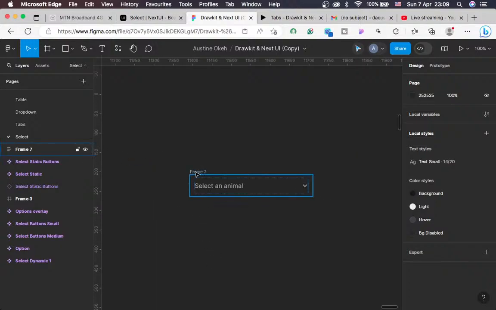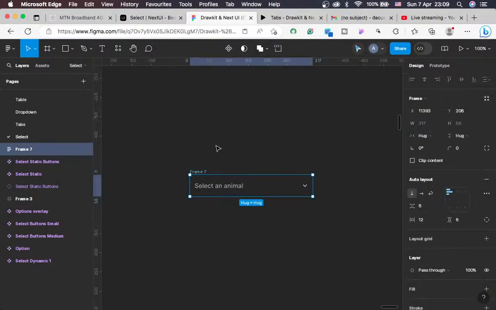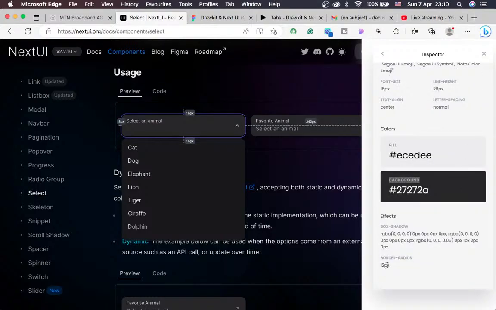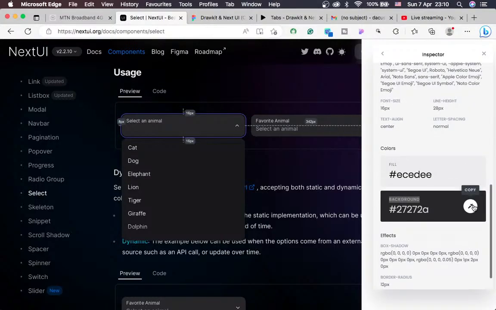And we can call this select animals, right? Say 01 because it's one of the buttons, right? So come back again to see other things that we've missed. There's a border radius of 12 and it has the background of this.